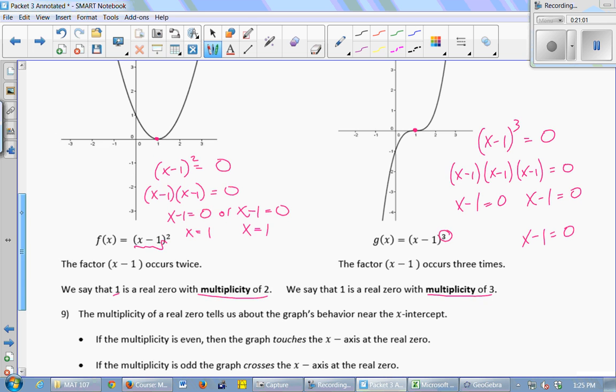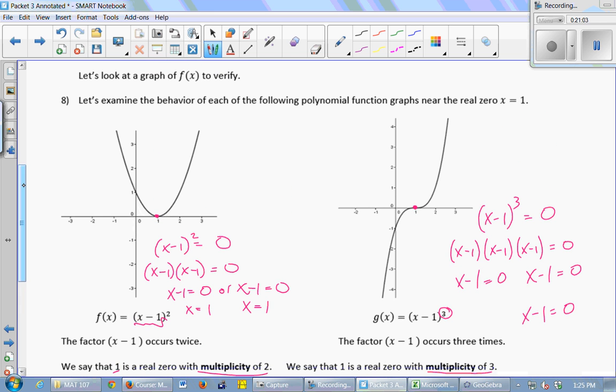All right, so what is the big qualitative difference between this x-intercept on the left and this x-intercept on the right? The multiplicity, yep. But graphically, what looks different in this picture than this picture? Yeah, so this one comes down to the x-intercept, hits it, and turns around and goes back up. In this one, it comes to the x-intercept and just passes right through it and keeps going the same way it was going before.